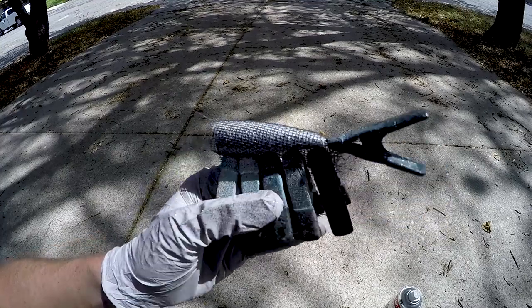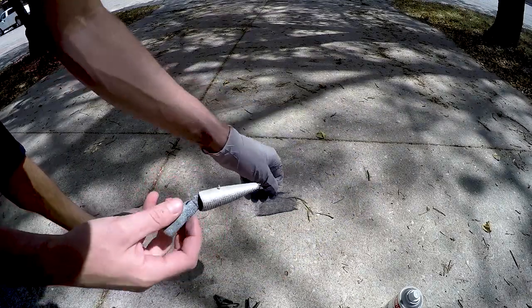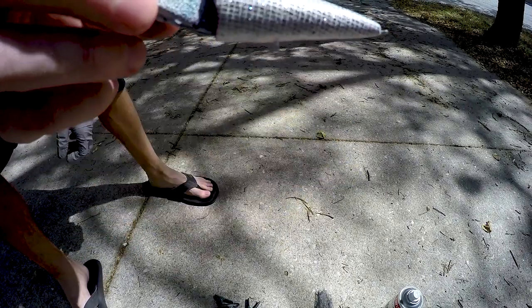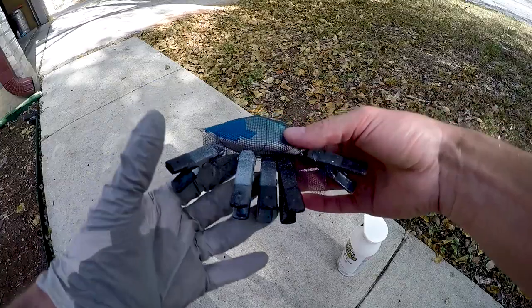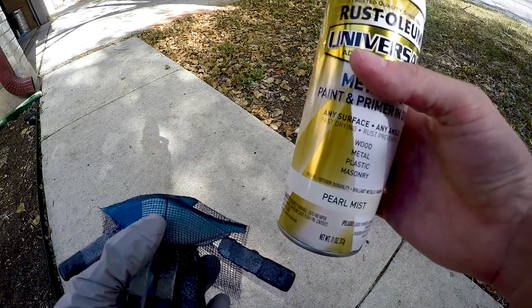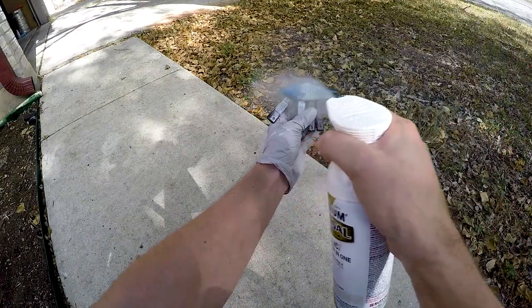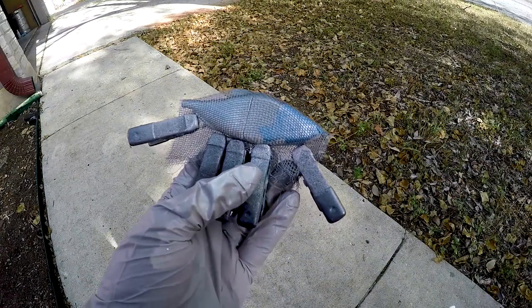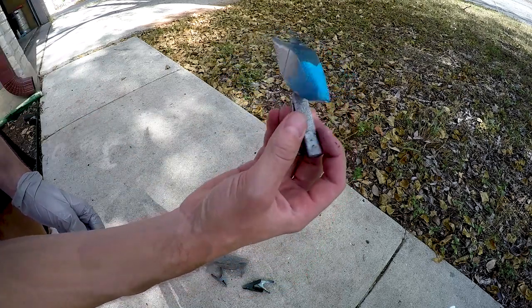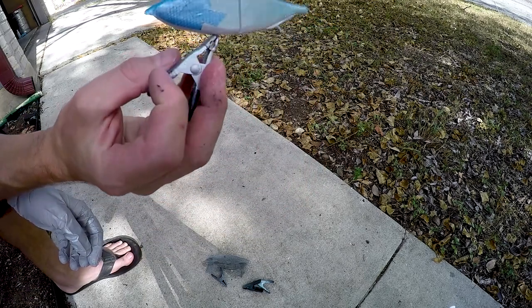The goal is to leave the top and the bottom scaleless. I think we did that — let's find out. Turned out pretty good. Now all I've got to do is put eyeballs on and this one will be good to go. This paint job is pretty much done. I'm going to do some pearl mist to see if that puts a different scale pattern down than the glitter paint I've been using. Let's peel that off and see how it looks — interesting. We'll hang that up to dry.